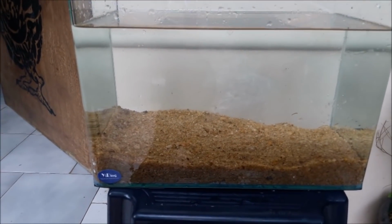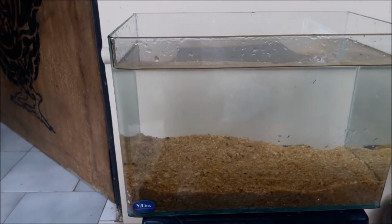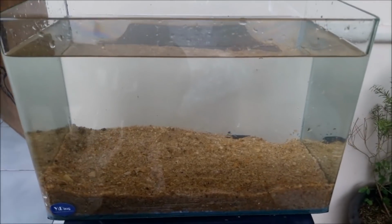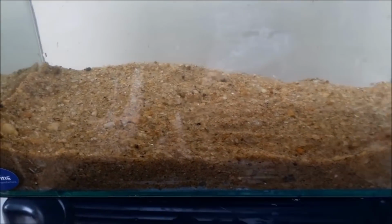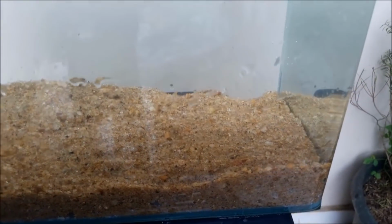See the quality of the sand now. The water is clear, no mud. Now this is perfect for the aquarium.